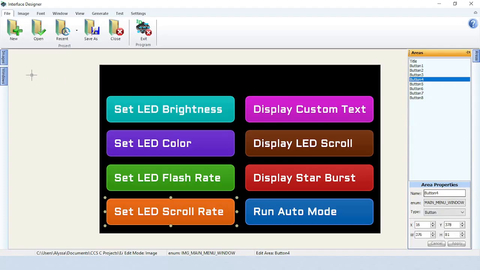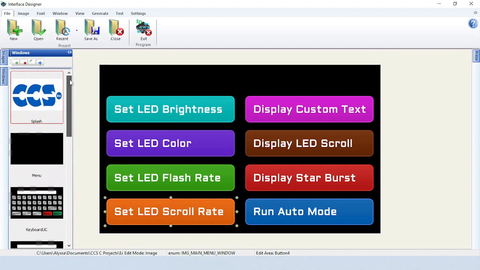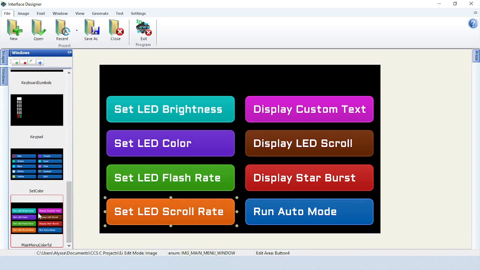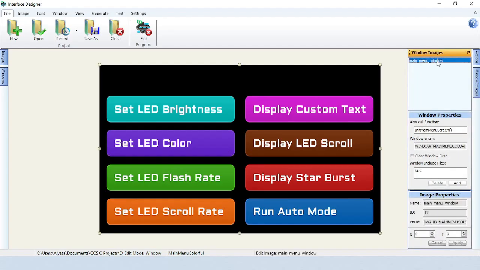Hovering over Windows on the left side shows all of the screens for the touchscreen. Double-click on a window to open it up for editing. The Window Images section on the right side shows all of the images that are included in this window. When loading, the window can call a function from an included file.